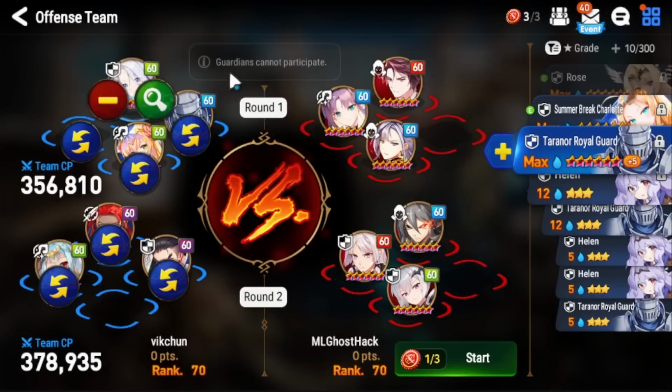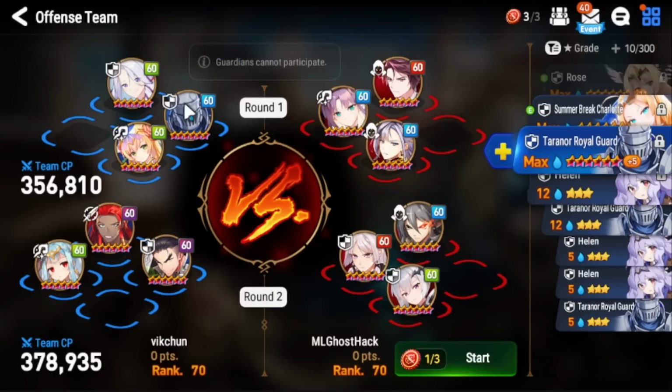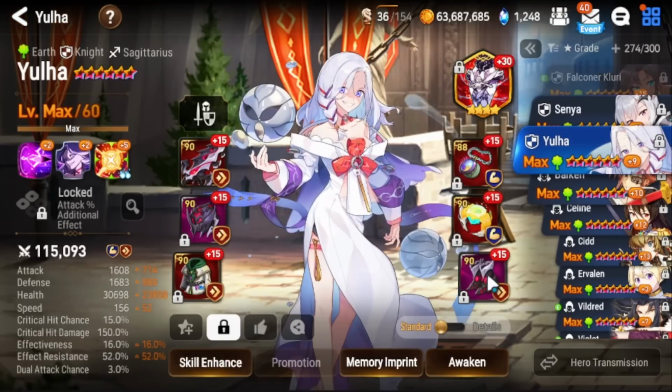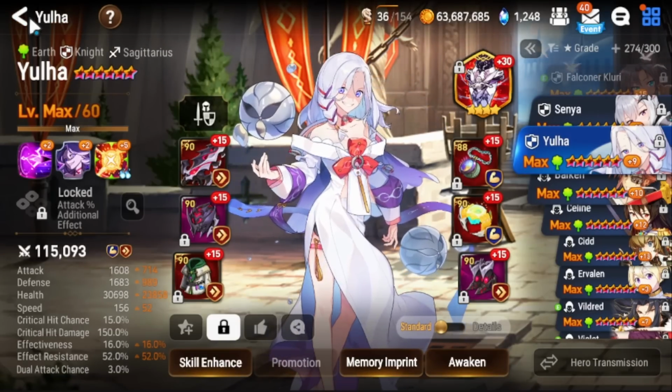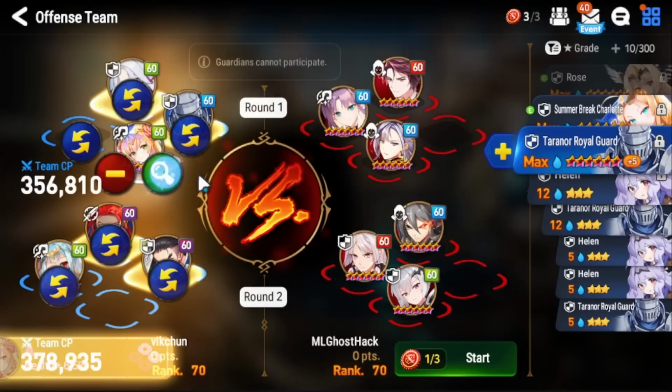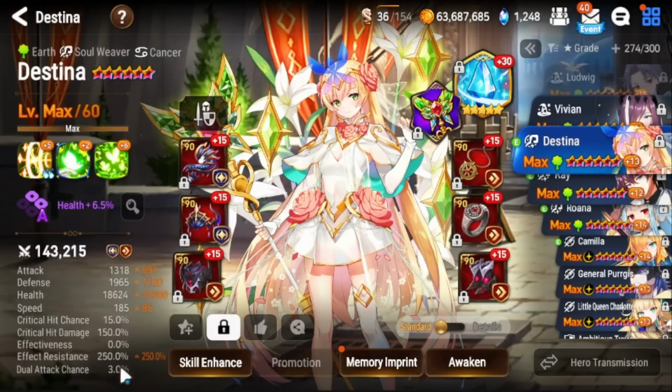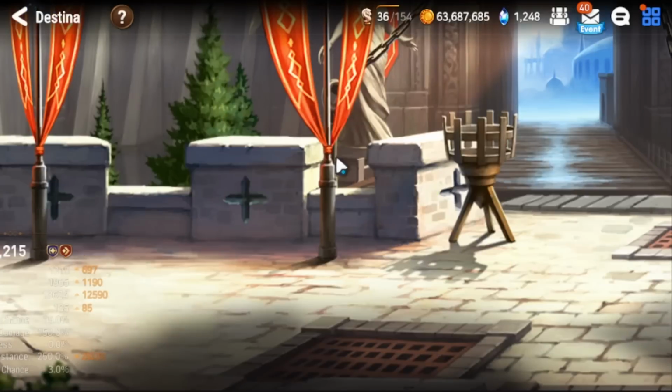And we want to run double Earth because we want the Kisei to target the Terranor Royal Guard if the Aimid does happen to push this up. And so we have Yuha on a bit of a slower build on HP boots because we really want to make sure that she survives, and she's going to be mitigating damage. And Destina is just going to be on like a standard build, nothing too special here, just bulk and really high ER, which I'm not going to change for this attack.